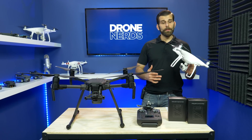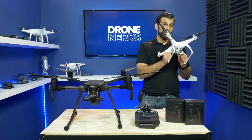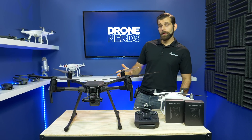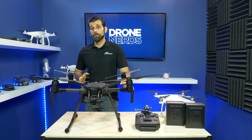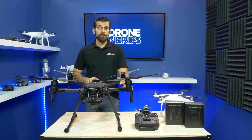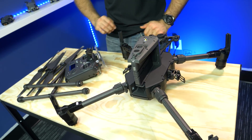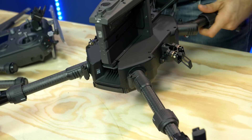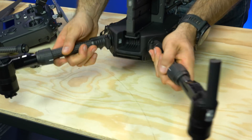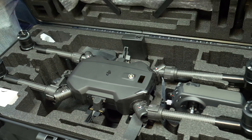A lot of companies like to use Phantom 4 Pros and the Phantom series in general, but that's mainly plastic. The Matrice 200 V2 is a mixture of rugged hard plastic and carbon fiber. It's a water resistant drone with water resistant cameras as well. It's fully functional, easy, and quick to take apart — throw it in the back of your truck, get on the job site, do the job, pack it back up, and go to the next project. There's really no downtime: just pop off the legs, put it back inside the carrying case, and move on.